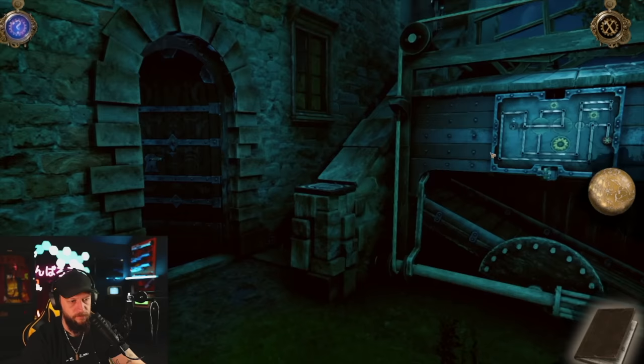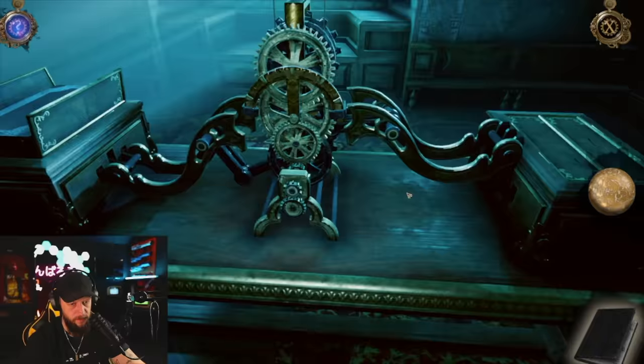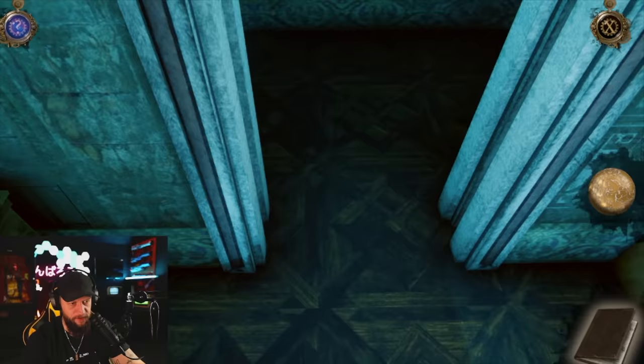You mean this room? Maybe. Okay, we've got everything on there. And then we can't explore there. Yeah, I think this room is completely empty. I don't think there's anything in this room that we can explore.